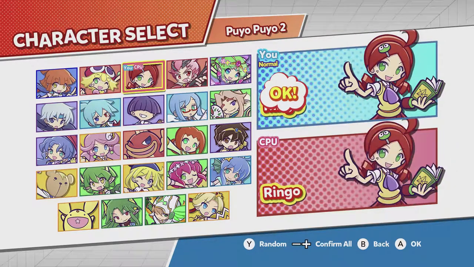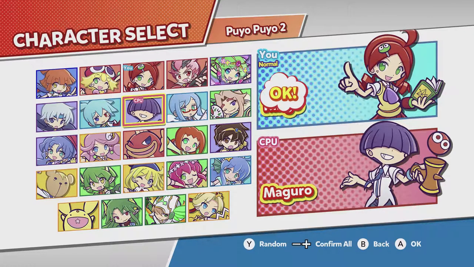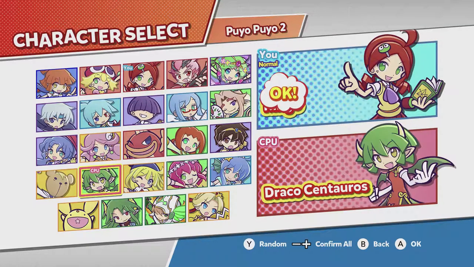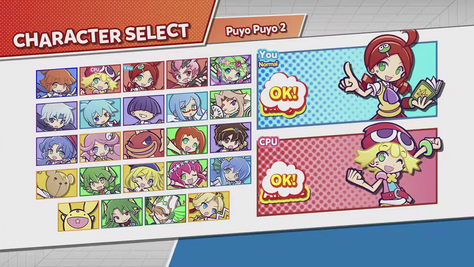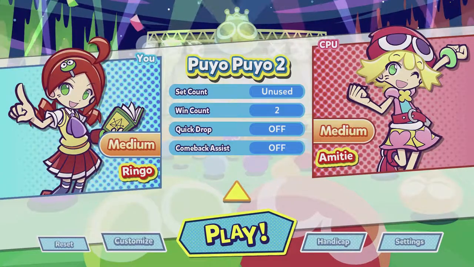I'm in this to win! Ringo sounds different. We'll see if she says, you know, sine and cosine and stuff like that. Let's pick someone else who has recognizable catchphrases. Let's go! Amity.